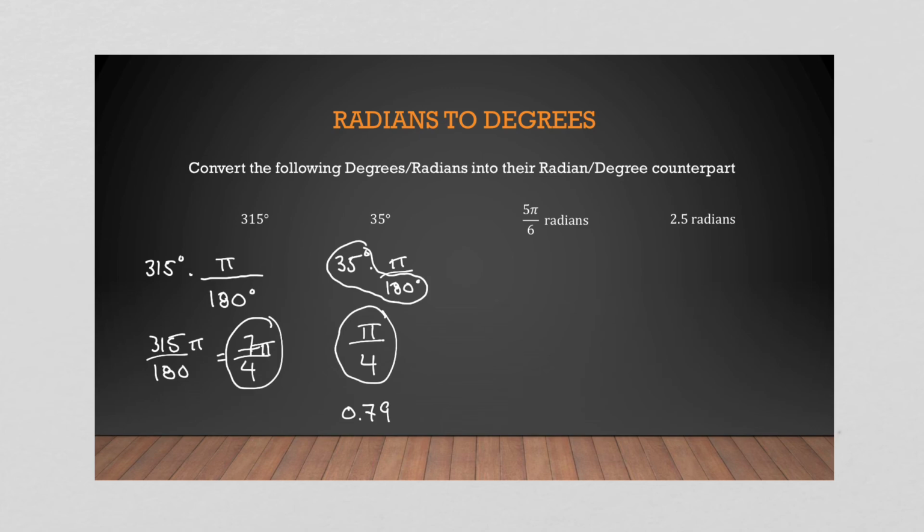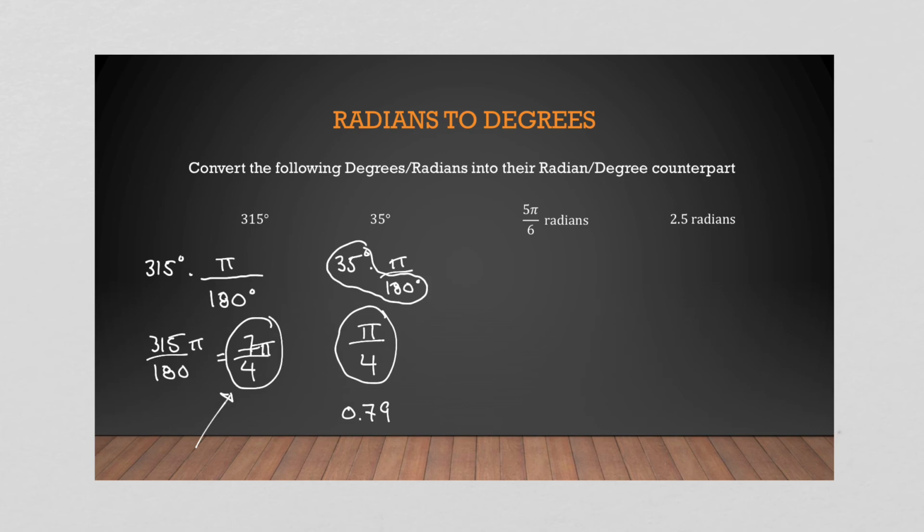Now, when I say simplify, almost always you can simplify your fractions, but if you didn't, you could have something like 23 over 180 pi, right? That's not going to simplify as a fraction. It's just 23 over 180. Well, then you could, sure, calculate that into a decimal. But you're going to notice that most of what we end up dealing with are going to be some simplifiable, that's a new word I just made up, radian numbers.